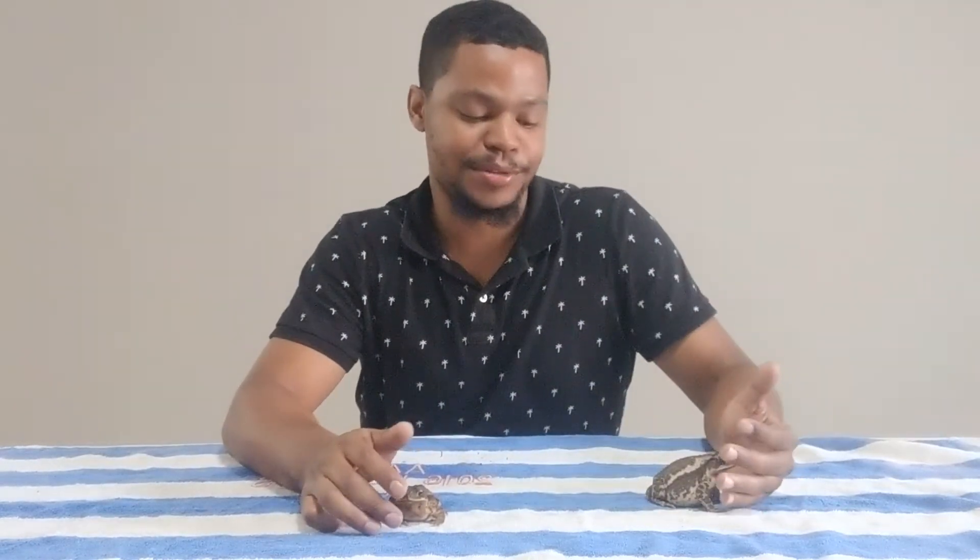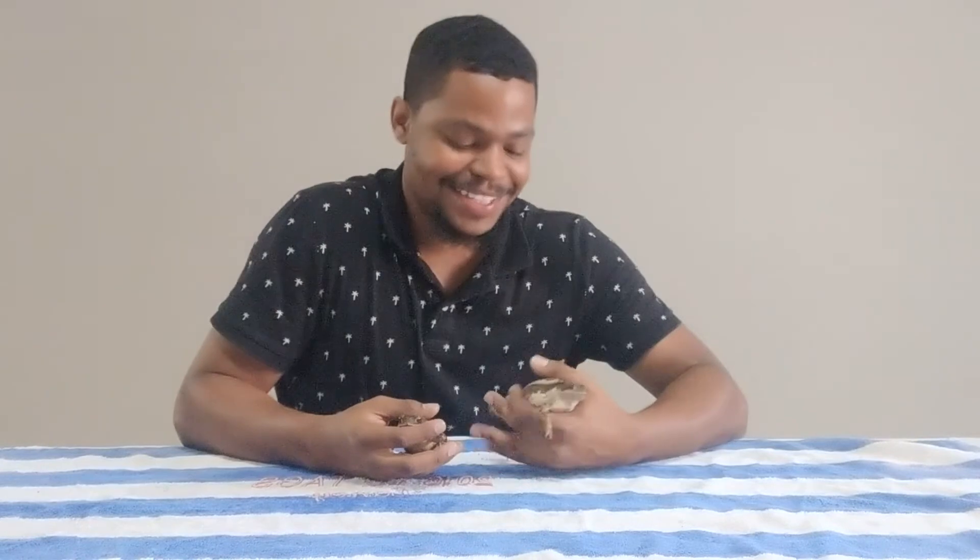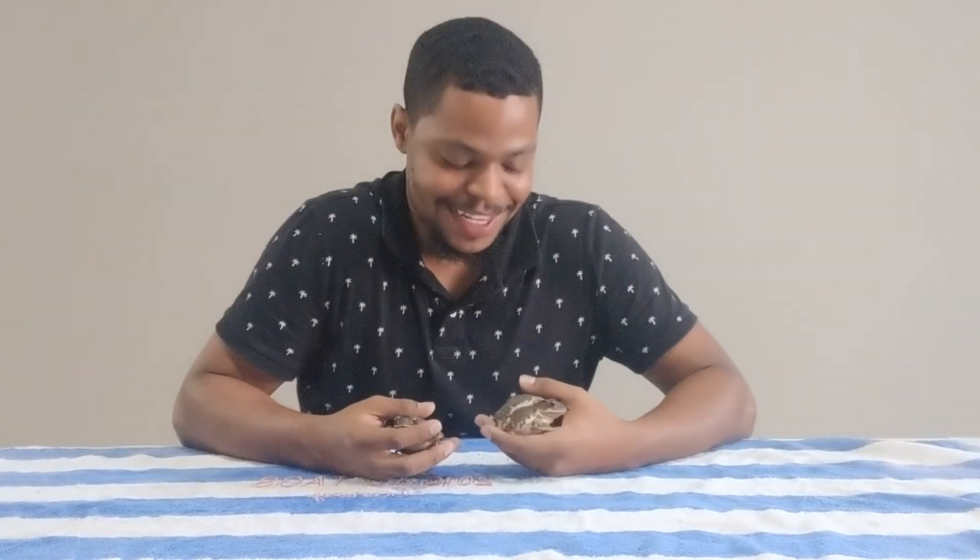These guys are not having fun at all, so I'm going to put them back in their tank. Those are the four ways to distinguish between a male and a female toad. Hopefully this helped you. The best way to do it is to look underneath their throat and see the discoloration between the two. Hopefully everyone has a great day — I'm sorry I haven't posted a video in an extremely long time. I plan on getting back to hopefully two videos a week. Hope everyone has a great day, I'll catch y'all later!